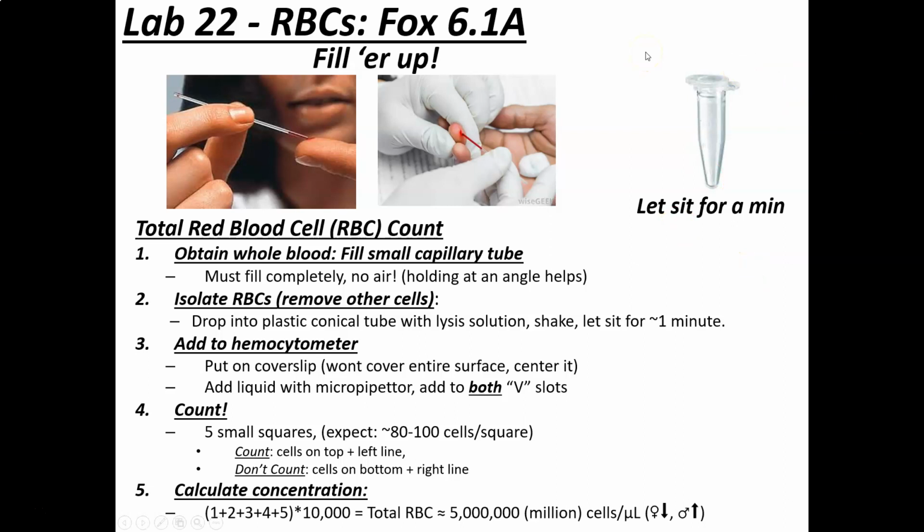So we'll look at FOX 6.1 first. There's a couple sections of it. The first section is 6.1A. In 6.1A, we're going to look at what's called the total red blood cell count.